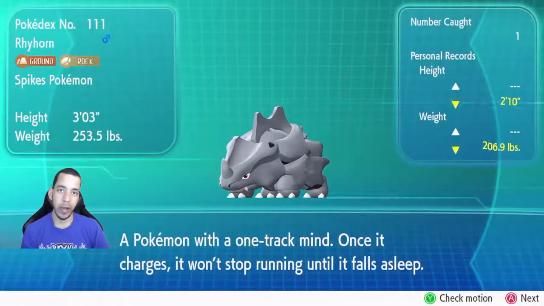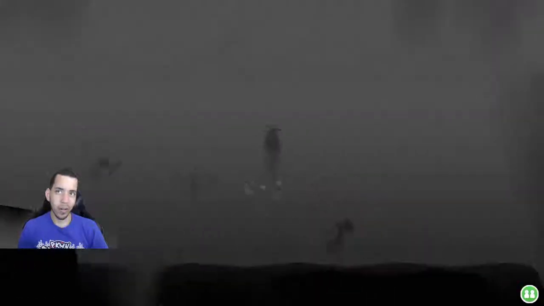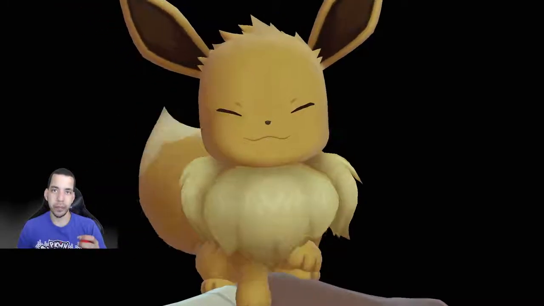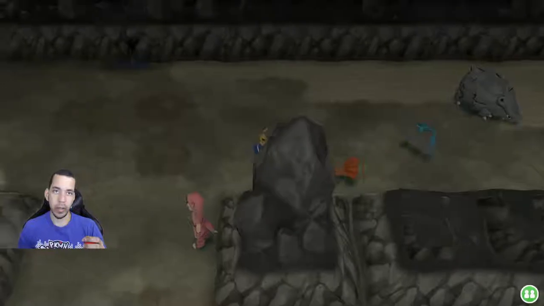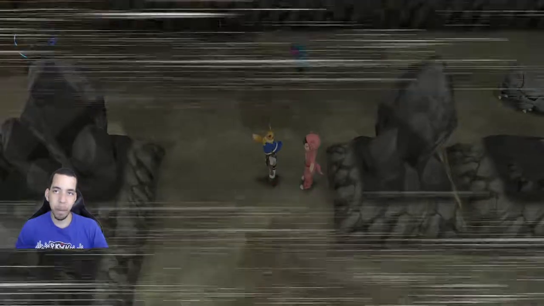What do I have for rock types? I really don't have anything. A Pokemon with a one-track mind. Once it charges, it won't stop running until it falls asleep. This thing is 2 feet tall. I mean, this is a really cool envisioning of Rock Tunnel. Alright. This boy is dressed! I'm kinda glad that I used it now after seeing this guy.